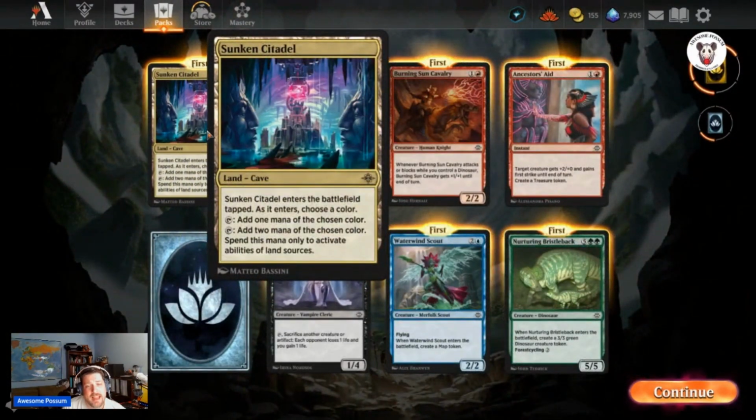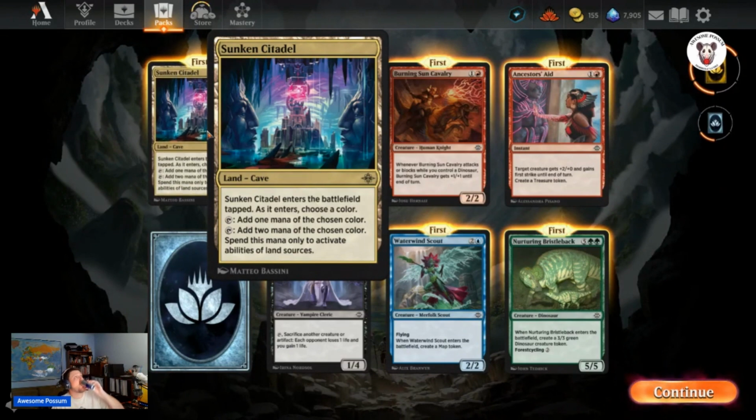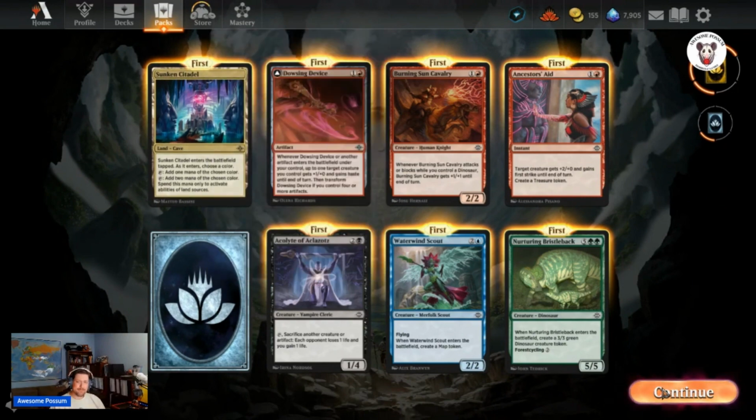Sunken Citadel. Land. Cave! Sunken Citadel enters the battlefield tapped. As it enters the battlefield, you get to choose a color. Tap to add a mana of the chosen color. So it's a land that comes into play tapped, and you get to pick the color that you're missing. And it's a cave, which is great! And then the second part is tap to add 2 mana of the chosen color. Spend this mana only to activate abilities of land sources. Are there many land sources? You know, caves. Caves are land sources, and this can produce 2 of the 5. Yeah. Next pack.